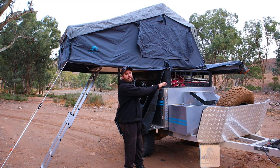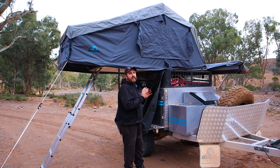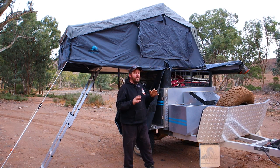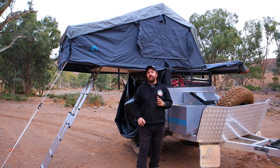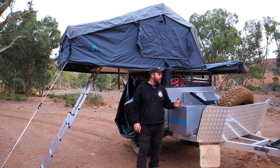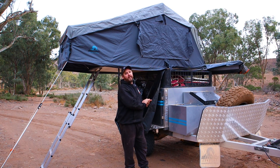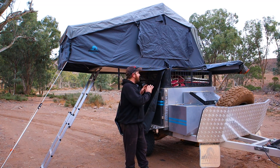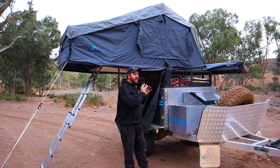So you don't need one of the big fold-out ones. If you want your own kitchen and everything inside, then definitely go that way. If you've got a bigger family or older kids, then that's the way to go. But if you've got a young family or just the two of you, something small like this is perfect. This was perfect for my car — I can't tow those really big camper trailers, they're very heavy, so take that consideration when purchasing. What can your vehicle tow? I saw this last year at the four-wheel drive show, absolutely fell in love with it, so I contacted them and asked if I could take it for a test run. Brand new out, so they said sure — we'd love you to take it for a test drive and review it. I've been loving it so far.